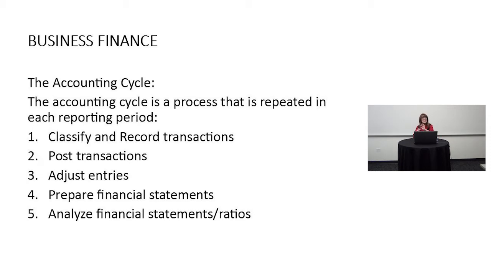2, post those transactions. Posting means placing that transaction in the right column in your accounting system. Number 3, adjusting entries. I'll give the example of my stock entry. I purchased things for stock that were in the shop. Those things got taken by installation people out to the jobs and installed or used in installations. So stock would come in and then stock would go out. I didn't have a good system for knowing exactly what people were loading up into their trucks.